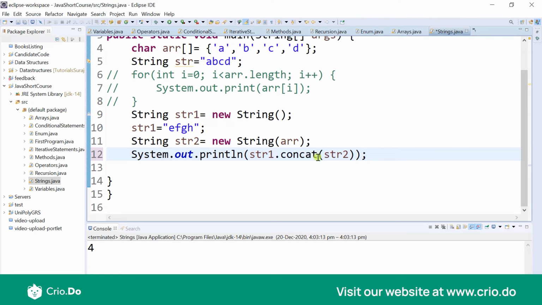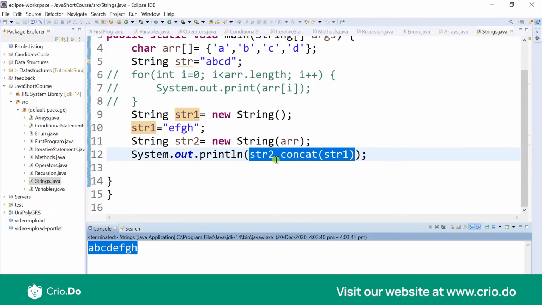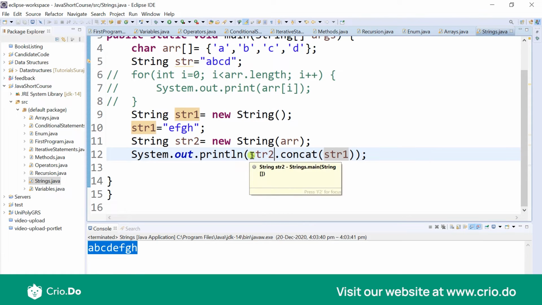Let's say this is str2, which is ABCD, and this is str1, which is EFGH. Now let's run this. Now, as you can see, this is ABCDEFGH because we have concatenated ABCD with EFGH, and the resulting one is something which is returned to the System.out.println method. So this is how we can concatenate two strings or add one string after the other.